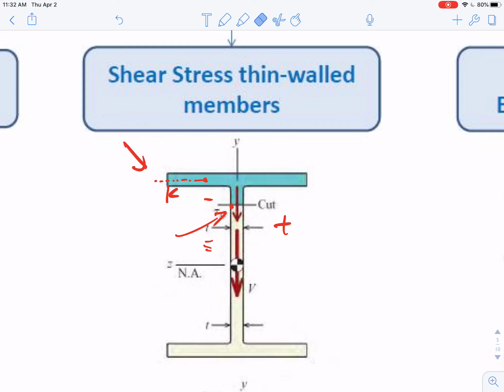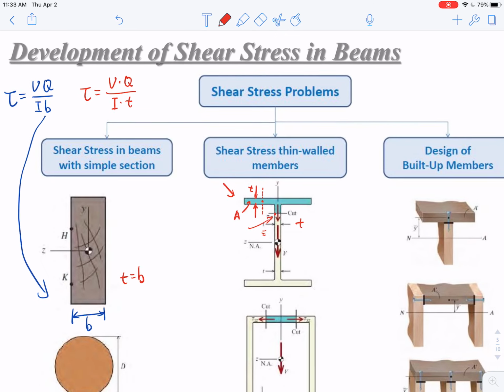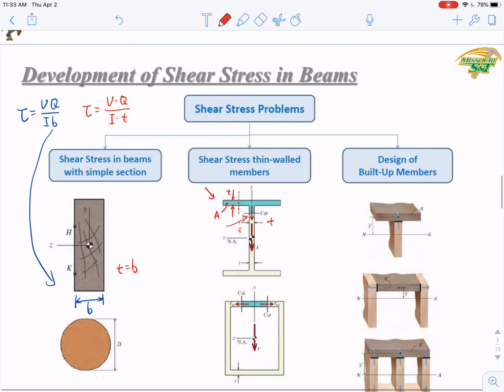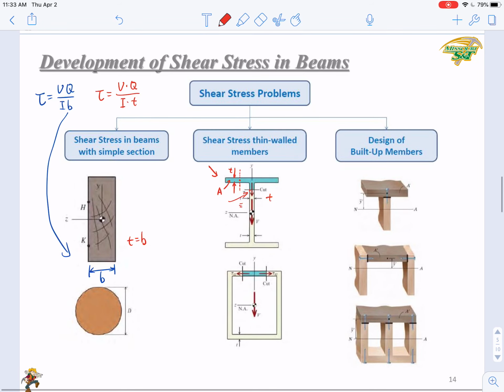So this is something like our case 2. But you can also calculate the shear stress according to a case in our case 1. In there, you're just cutting it in this way. So the area A will be here, and the thickness T will be here. So you can have different thickness values at the same point. We will give more details in later sections when we talk about combined cross sections.